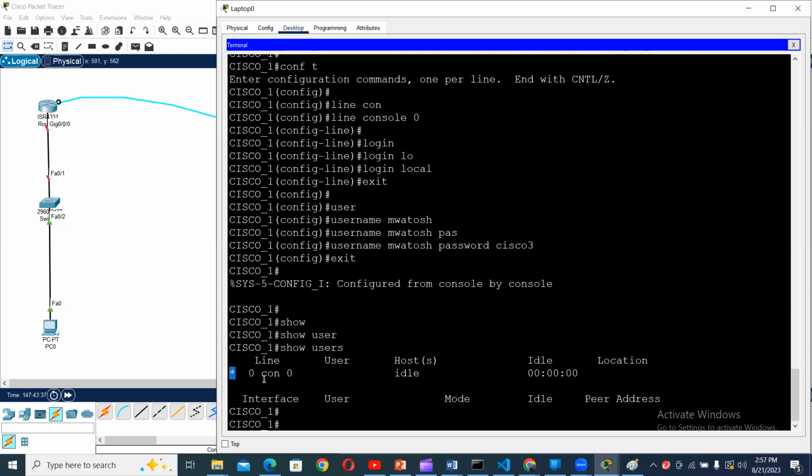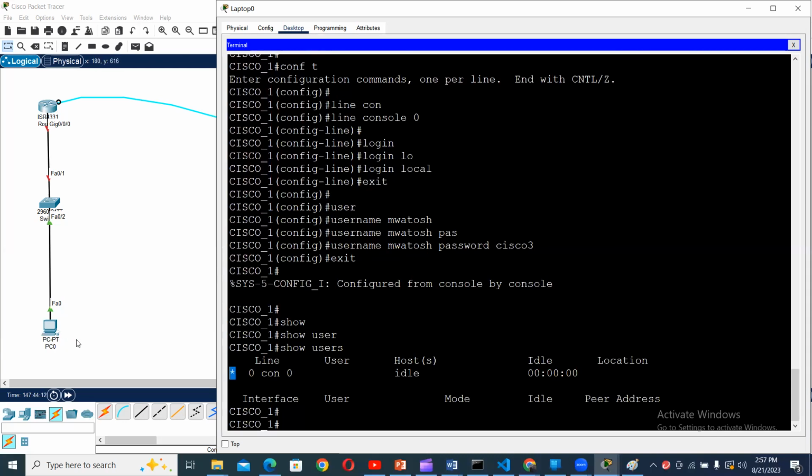Another thing is we set the telnet so that we can access our device remotely within the network. Right from my office, I can access this router, which is in the server room, and do the configurations, check the configurations and all that. There's no need for me to go to the server room with the console cable every now and then. I can just do the minor or major configuration right on my desk.